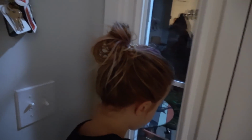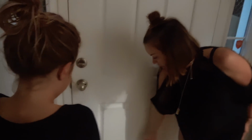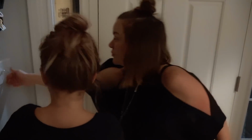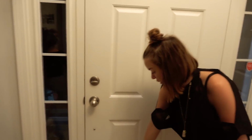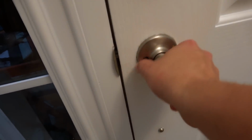Wait, no, don't open the door. He's on the door? No. He's on the door frame. Like wait, right here. Okay. You guys, no. He is like on the door frame, like right here. Okay, this is all you gotta do. Watch. No. Okay. He has wings. Guys, we gotta go. He's the kind with wings. No, I don't like that. They can bite.